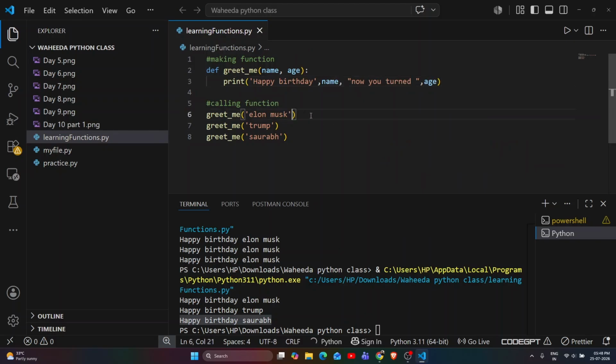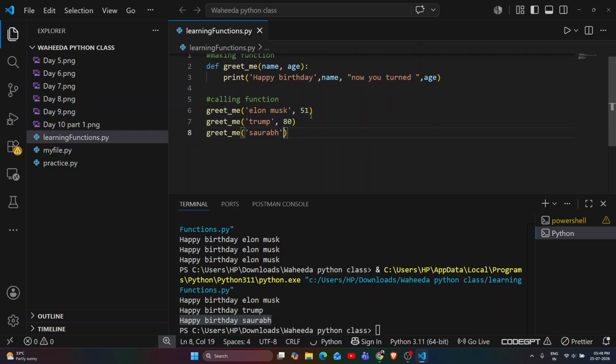So Elon Musk, I can say 51. Trump, I can say 50. I can say 30. Can you see? I'm passing two data and two variables are taken, right? See, happy birthday Elon Musk, now you turned 51. Trump, you turned 50. Sorry, you turned 30, right? You can give the multiple data now.